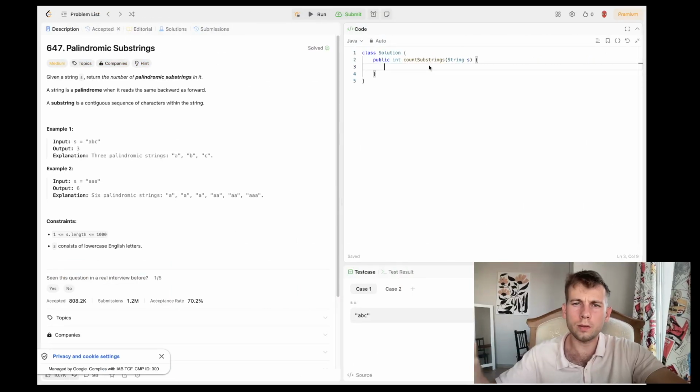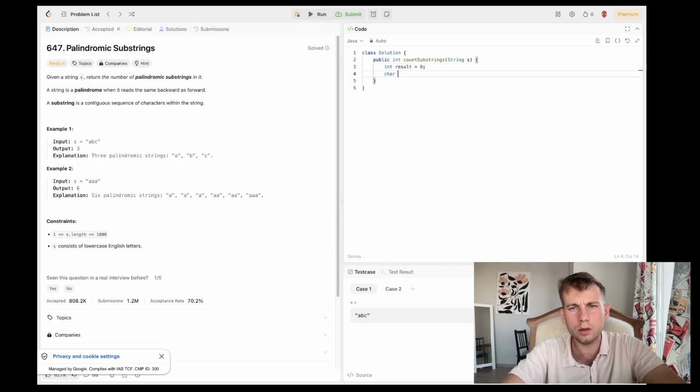Okay, in code, first we introduce our result variable. Let's call it result, initialized with 0. After that, I prefer to use a char array. Let's call it characters, new char array. We move from the first element to the last element using a simple loop.